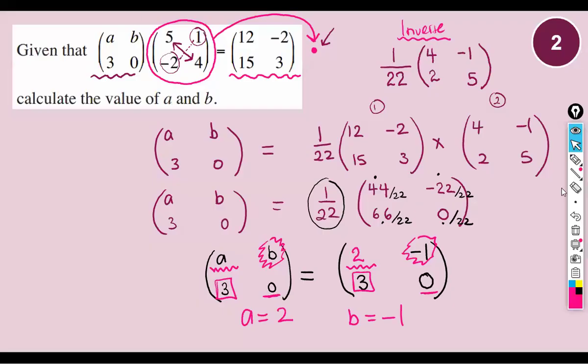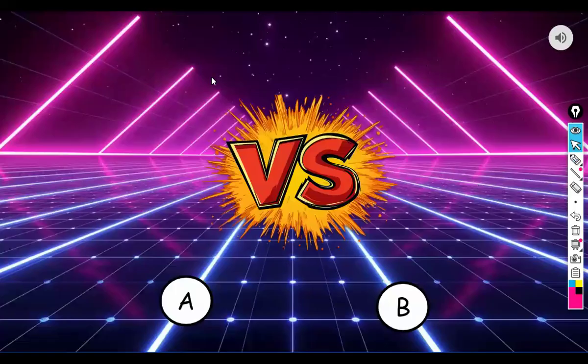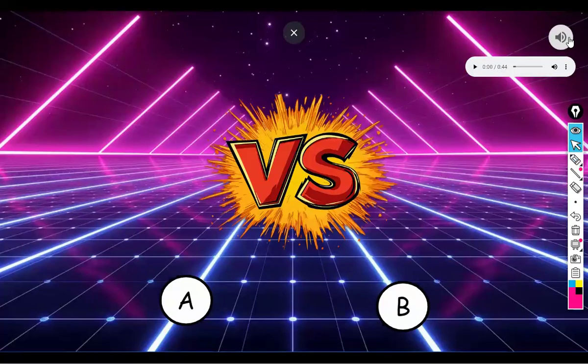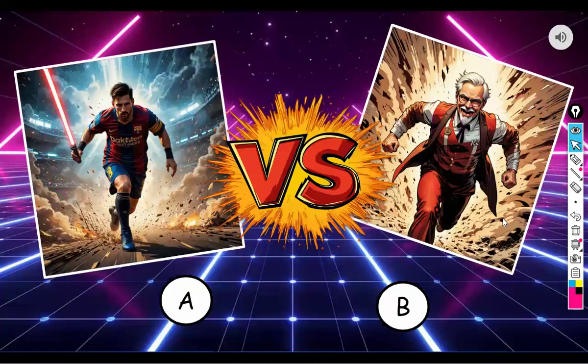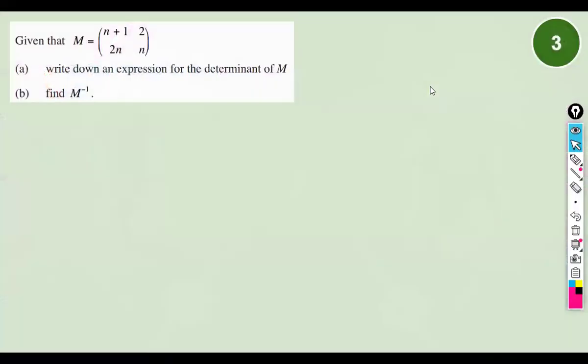Let's take some stress off, right? Let's have a little versus battle here. You all know how the game goes. Two characters are going to be presented on the screen. Vote on one. If you're part of the more popular vote, you get 10 points. If not, 0 points. So let's get the music going. Let's see who's up for the country. Right. Good luck with this one.